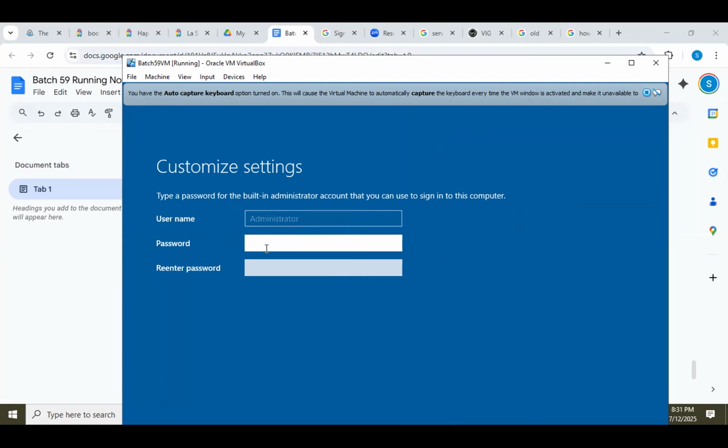Remember, guys, the password should be minimum 8 characters, one uppercase, one lowercase, one number. And again we are going to give the passwords throughout the course around 20 to 30 places. So don't give different passwords in different places. Choose one strong password throughout the course and keep using the same password.